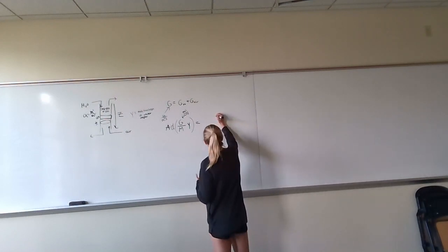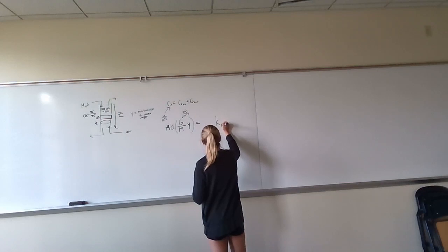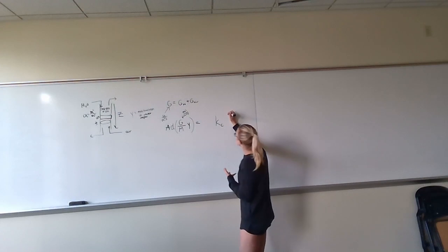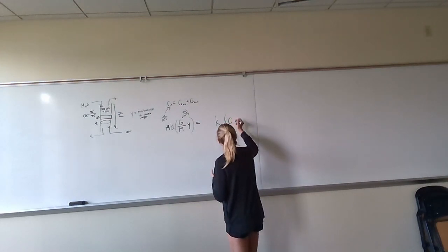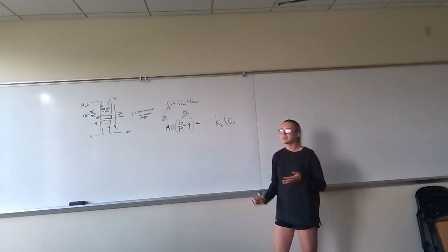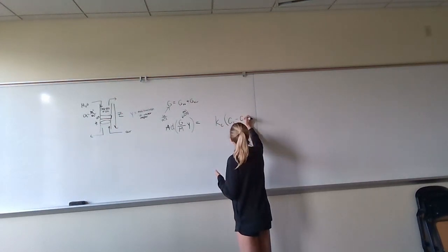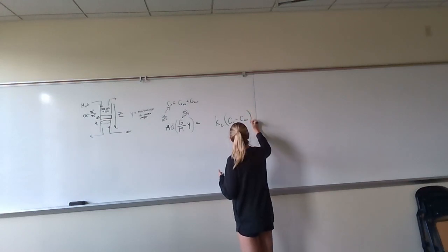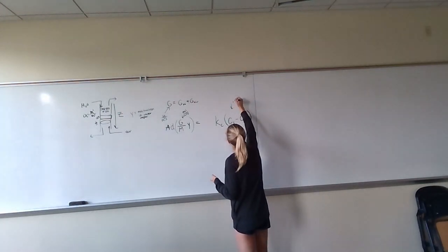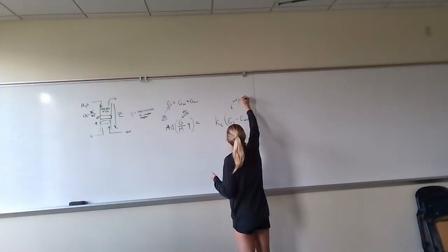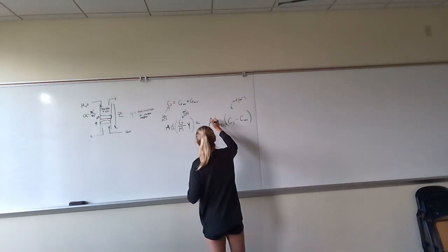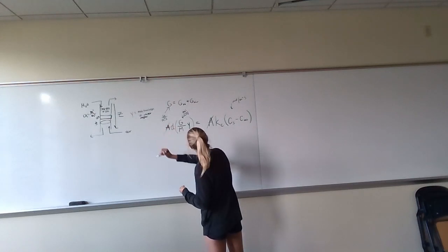And when I think of that, I think of molar flux. So I'm going to use the equation for the molar flux. So we have the mass transfer coefficient times the concentration driving force. So we have the concentration close to the surface minus the concentration far away from the surface. So after we've done this, this is also in moles per meter squared seconds. So I'm going to multiply this side by the area as well, and the area terms cancel out.